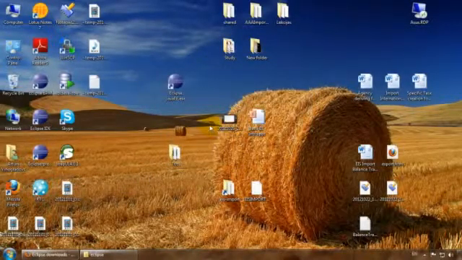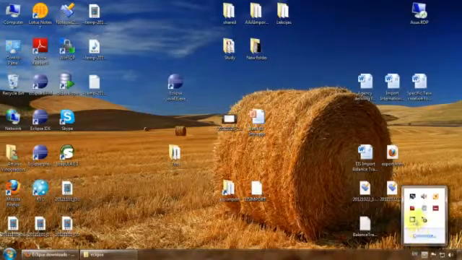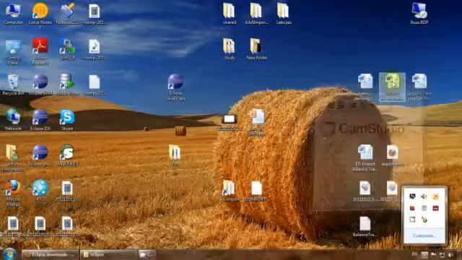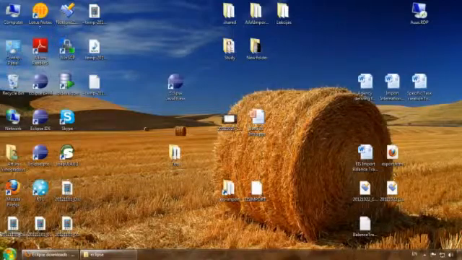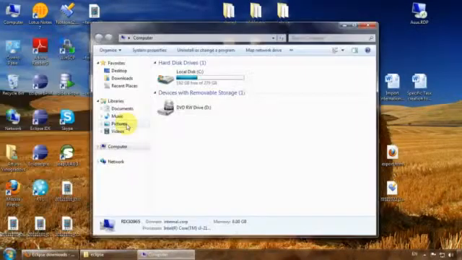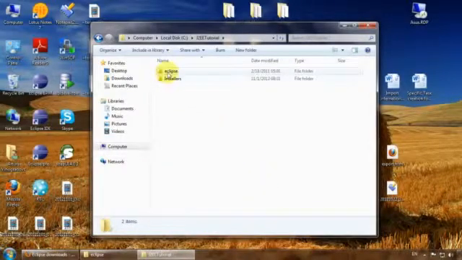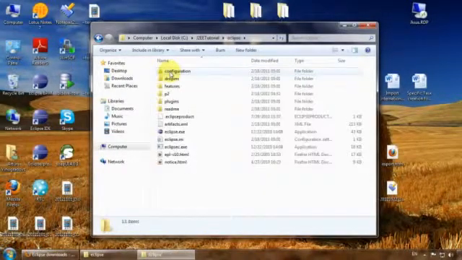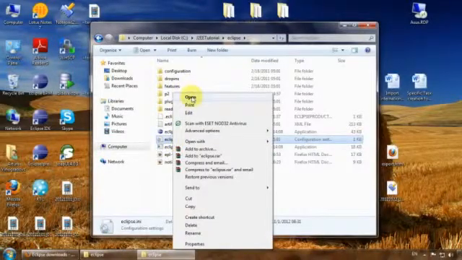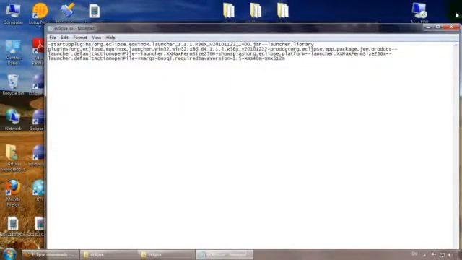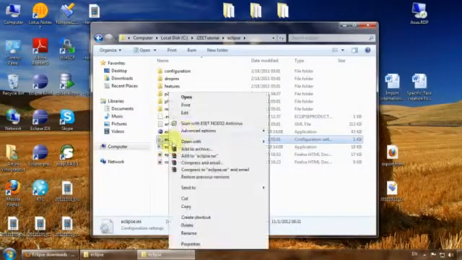So to fix that, I just go to the Eclipse installation folder. Open the configuration file called Eclipse in the standard editor. Now that's bad view.